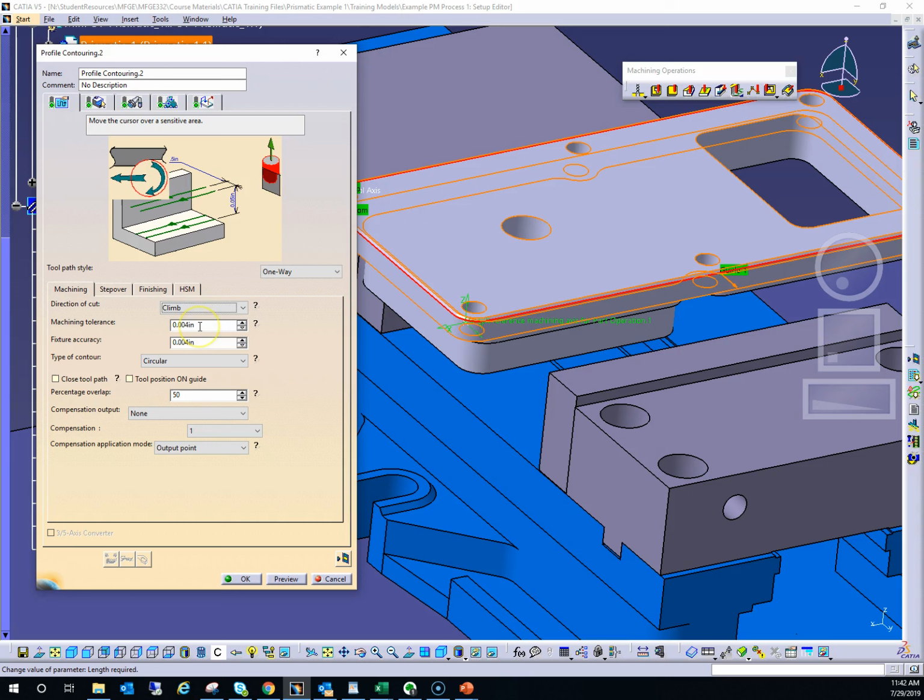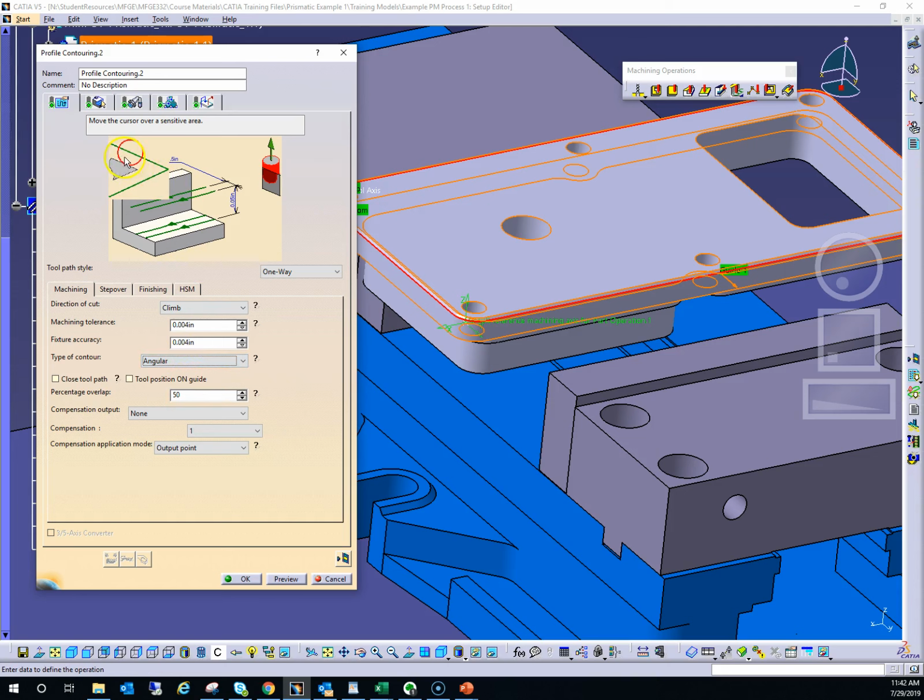Machining tolerance is typically important if you are machining curves, a lot of curves. In this case, we're doing a lot of straight line segments, just arcs on the corners. So we probably don't need to change this. We're not really too concerned about machining accuracy because of this. The type of contour here, again, the question mark is helpful. This tells you how the tool would go around sharp corners. And there are a couple of options here, or 3 or 4 options actually.